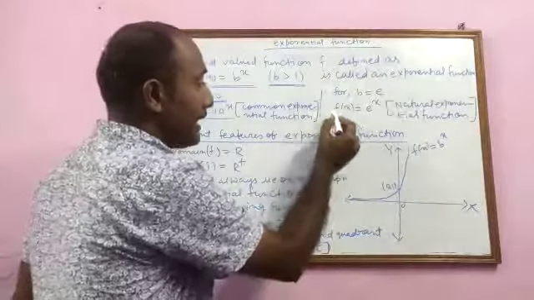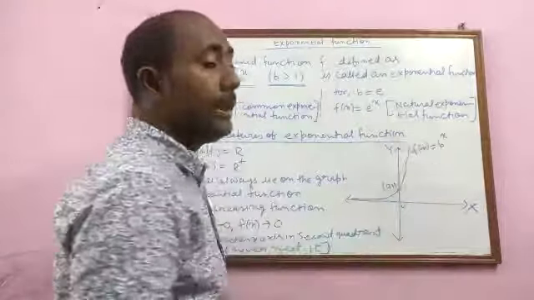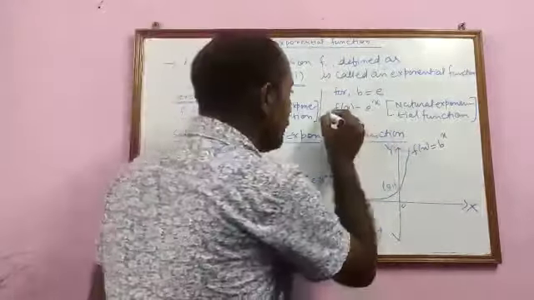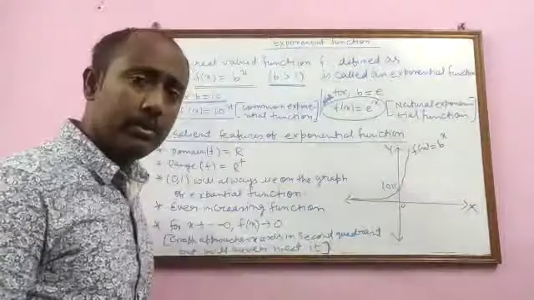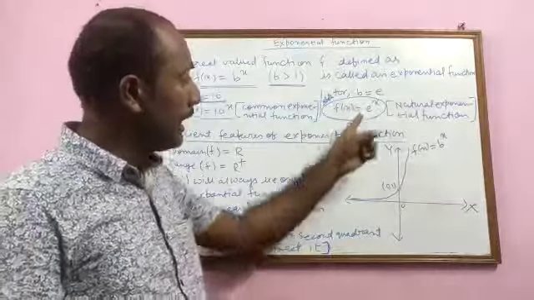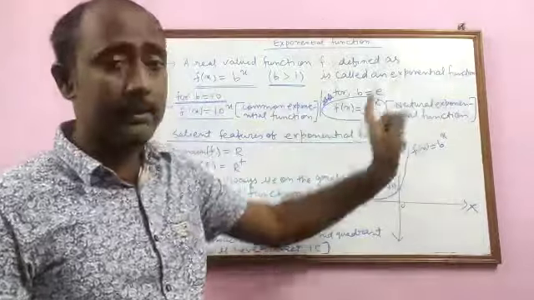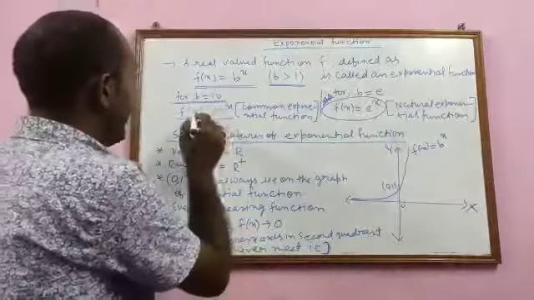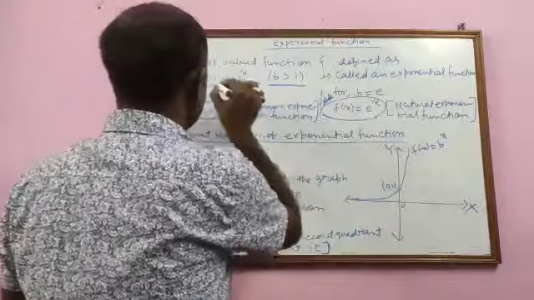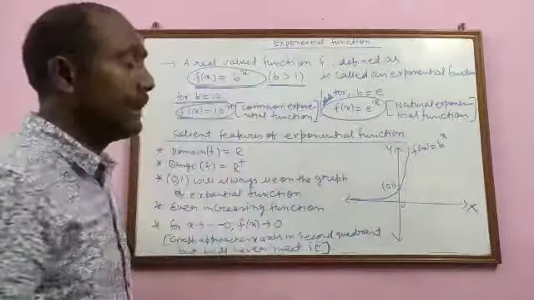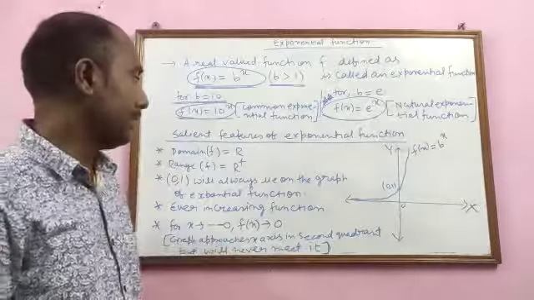In that case, f(x) is equal to e to the power x, which is called the natural exponential function, and this is what you will be learning, and which is there in your textbook also. You will be learning more and more regarding the f(x) is equal to e to the power x form. So that is called the natural exponential function. So in short, either we write it in the form of 10 to the power x or e to the power x or f(x) is equal to b to the power x, these all are examples of exponential function.